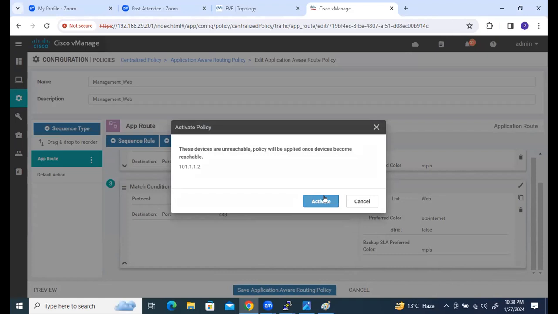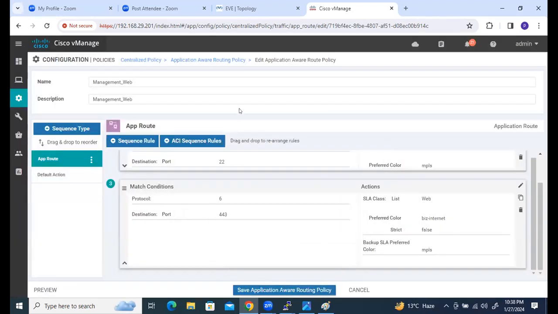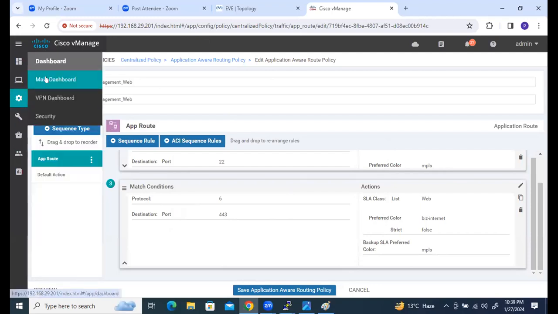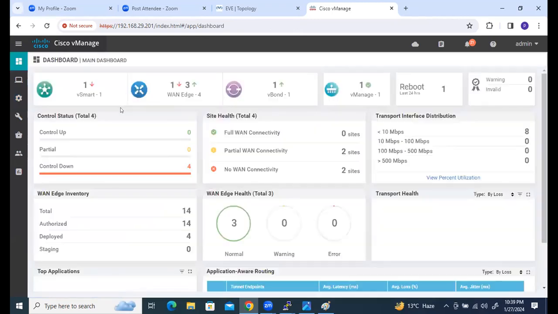These devices are unreachable. Again, it is showing unreachable. This smart is still unreachable.